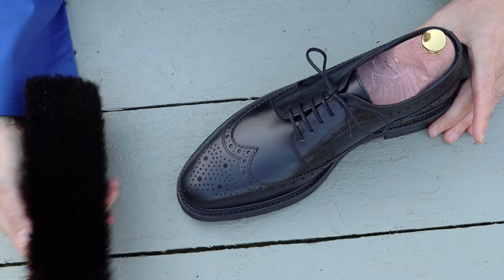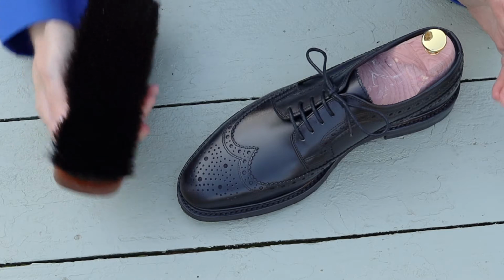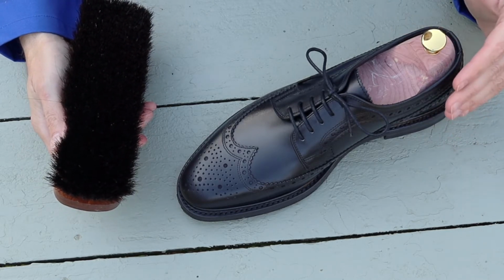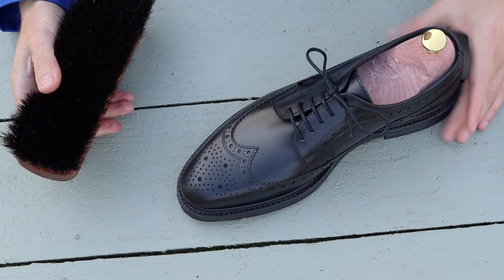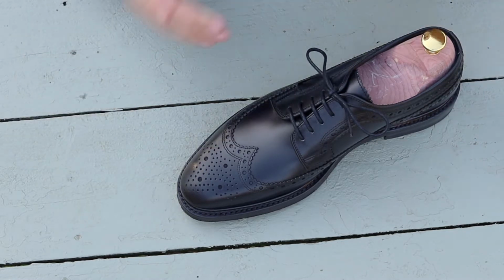So there we go. We've now applied the Saphir Renovator, which is simply a conditioning cream, which brings a bit of hydration, a bit of life back, adds some oils and some waxes to the shoe, which may of course have been in storage for quite some time. So we now know that the leather is well looked after and it is ready to move on to the next stage. All I did there was apply the cream and brush it off.